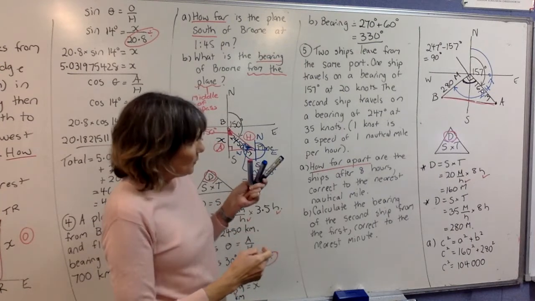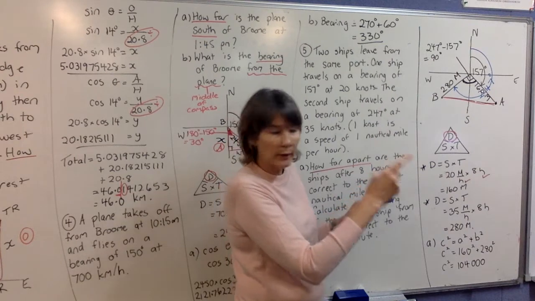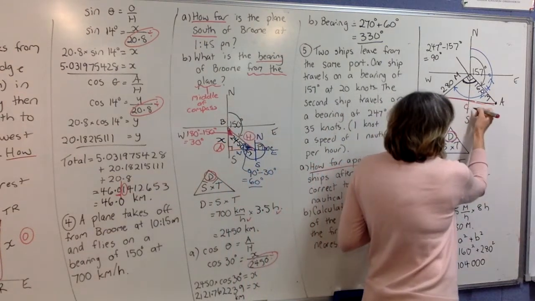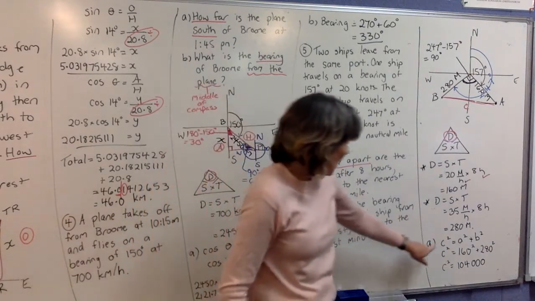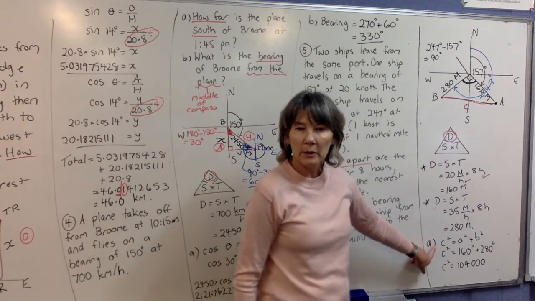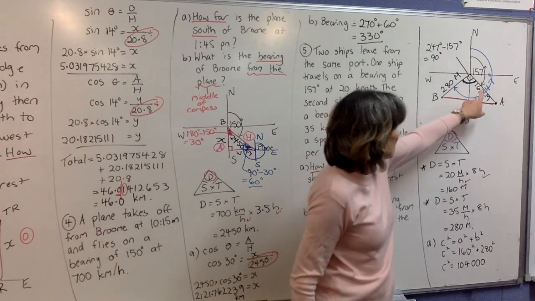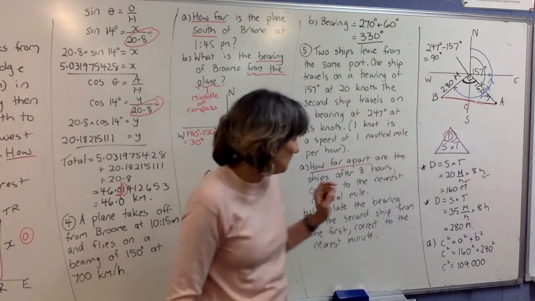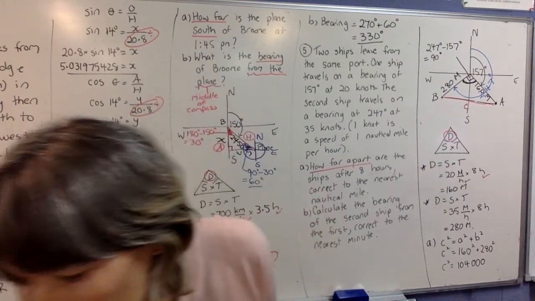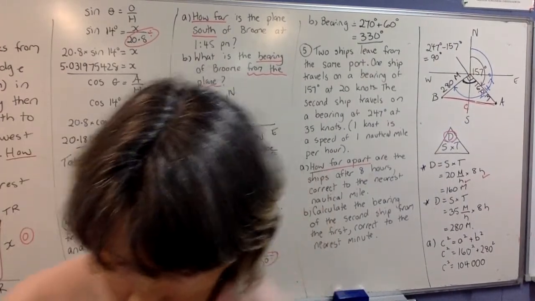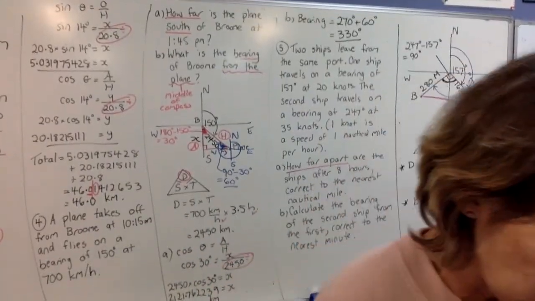So that red line that we're looking for is the hypotenuse, and we've got two sides in the triangle already. So I'm going to use Pythagoras' theorem to find that hypotenuse C. So we start off with Pythagoras' theorem, c squared equals a squared plus b squared. C squared equals 160 squared plus 280 squared. That will give us 104,000. And now we'll just move over here a little bit so we can see the rest of this. Because these questions aren't easy, we just need to work through them.